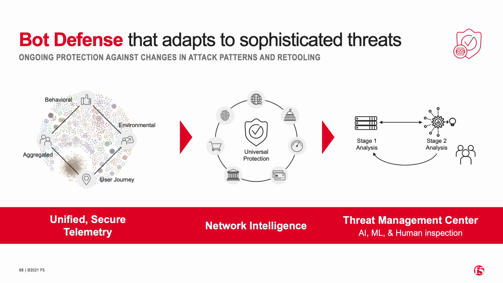Some things that differentiate us are the ability to obfuscate our JavaScript and SDK to avoid reverse engineering, the proprietary signals we collect, which are proven effective over many customer deployments, the size of our network, which includes the world's largest B2C brands in finance, banking, e-commerce, hospitality, travel, and more, and our two-stage approach, where in stage one, we create rules based on our detection, and in stage two, we use AI and human analysis to constantly update the rules.